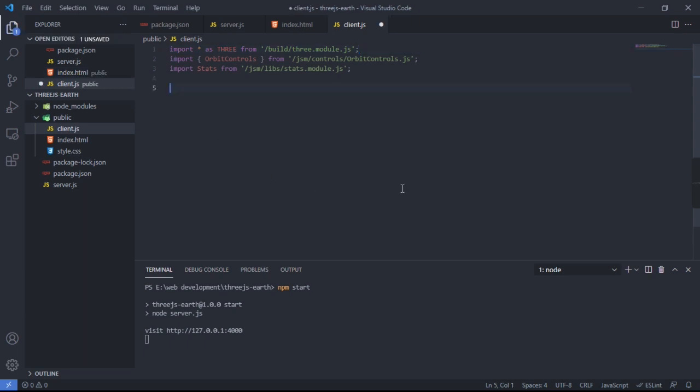To render any 3D object with Three.js in your browser, you always need three things. The first one is the scene. A scene is basically a container for all your 3D objects. So all your 3D objects or models will be contained inside this scene. And the second thing is the camera. Once you have your 3D models inside the scene, you need to see them. To see those 3D models, you will need the camera. You can't see anything inside your scene without this camera.